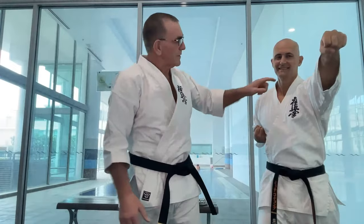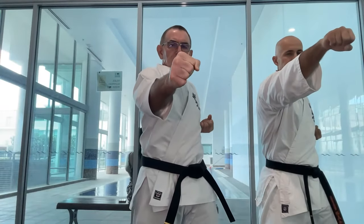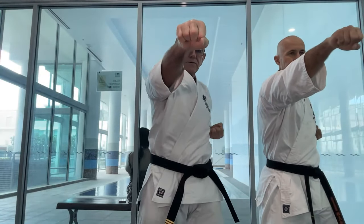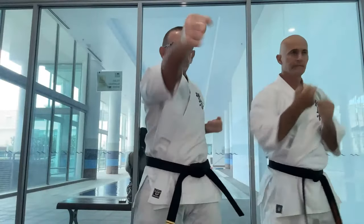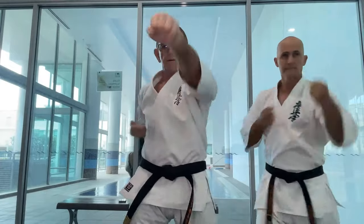Okay, jawline, we're aiming right on the tip of the jaw or tip of the nose, that's okay, as long as you know where you're hitting in jawline. Same, exactly the same thing. One, we twist the hand right at the end. Two, three, four, five, six.